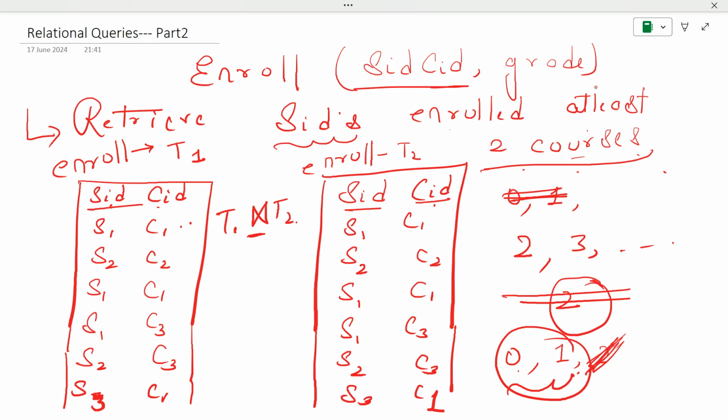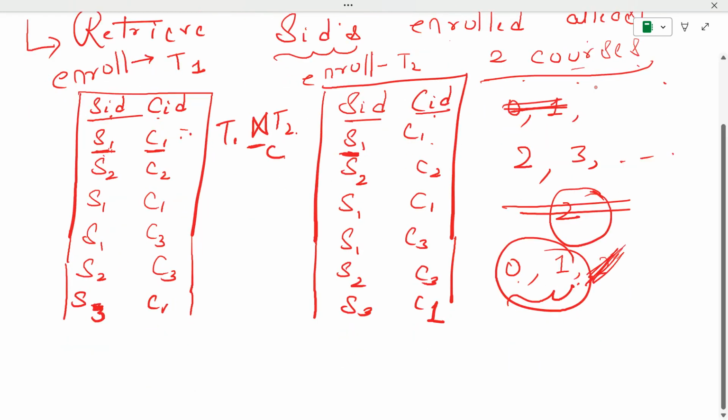Whenever we make the join, we have to make a conditional join such that if S1 has a CID of C1, then S1 is paired with S1, and the CIDs are not equal. Let me show it this way.